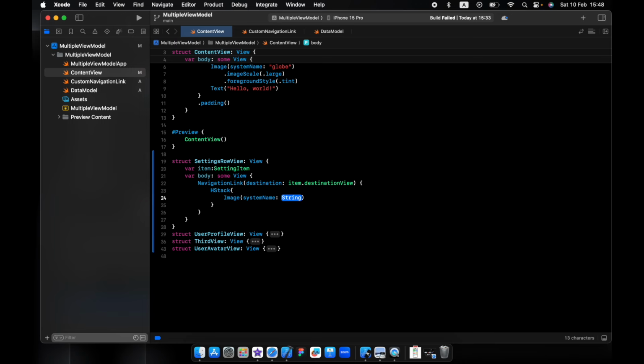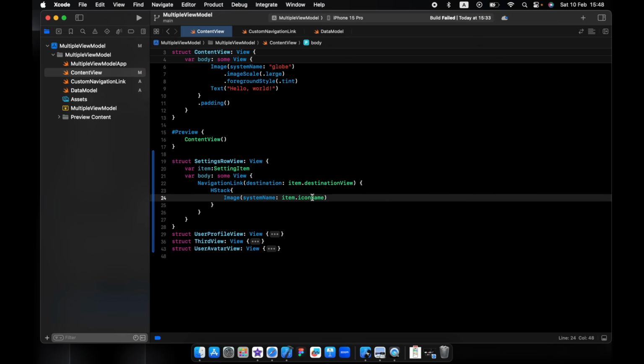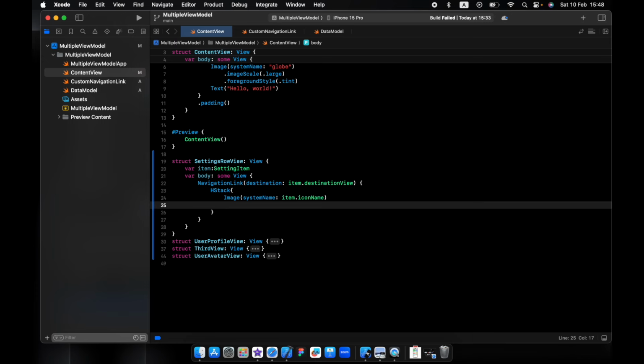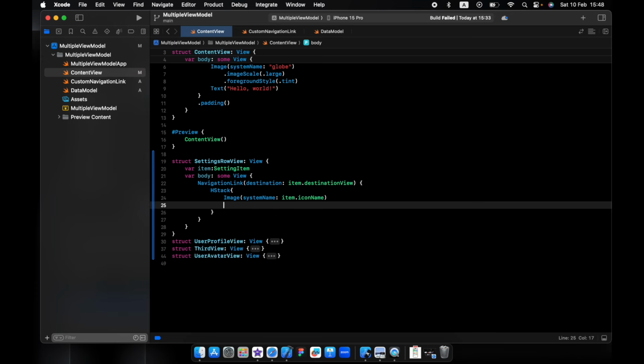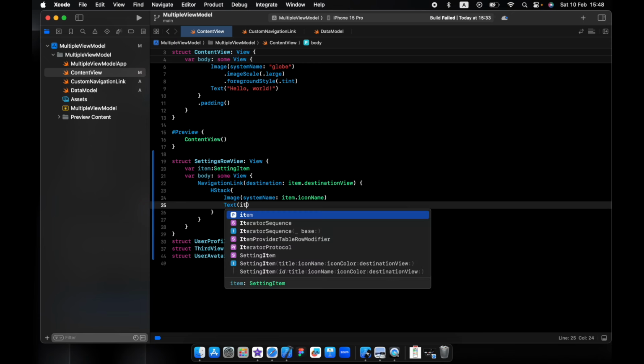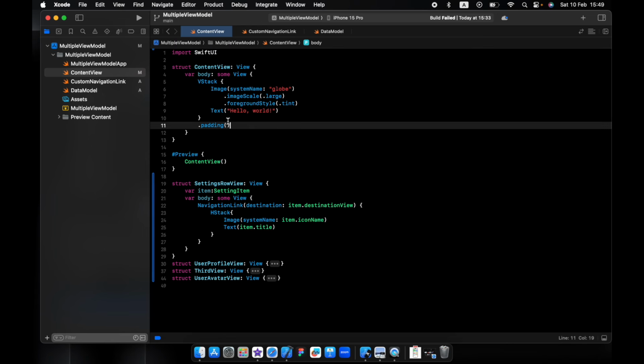The icon will be item dot icon name, and we need the title. Text will be item dot title. I will delete all this.